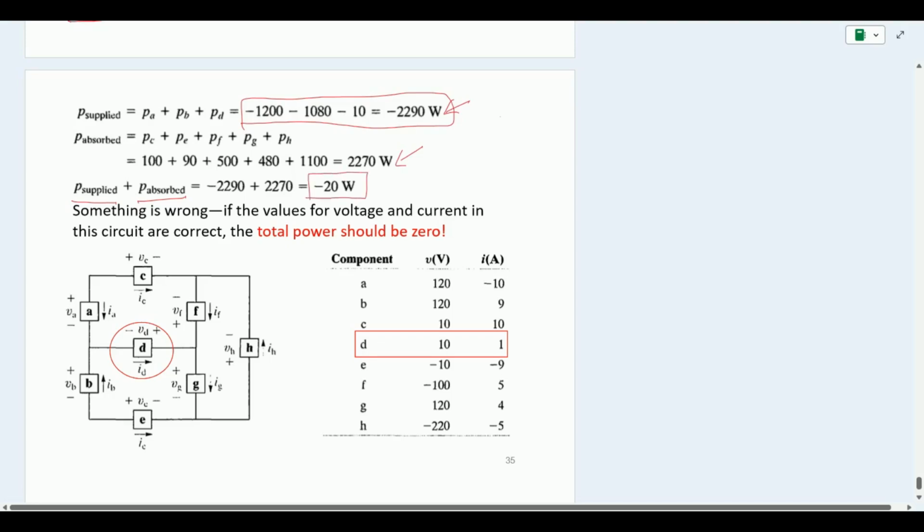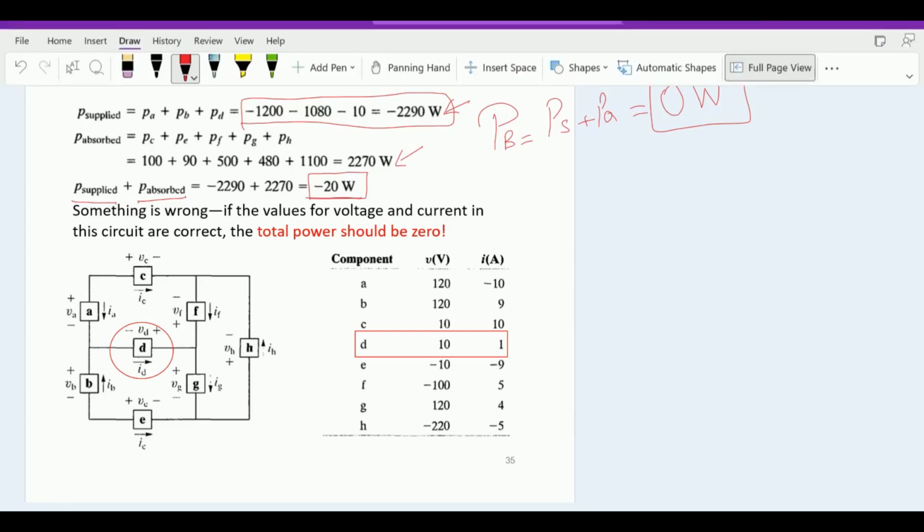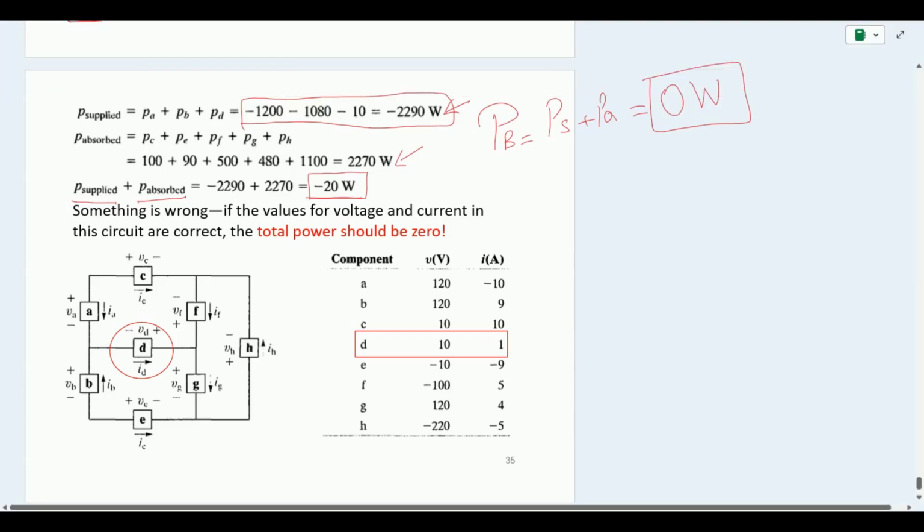The ideal case should be that the total power, or the balanced power, which is the difference of the supplied and the absorbed power, should be equal to 0 watts. When it is 0 watts, it means that the system is balanced, or distribution of electric power is balanced. But since we are having a negative 20 watts, this means that the system is not balanced. So a good thing about the electric circuit is whenever we do an analysis, we can figure out where the problem is. There are some scientific methods associated to figure out the problem, but as a start, we can see where the problem lies.